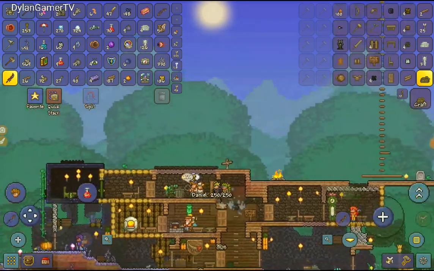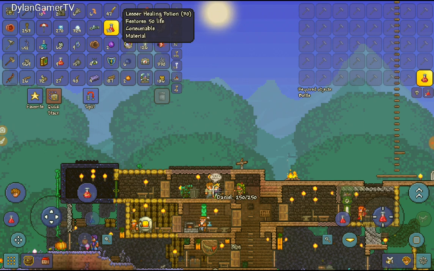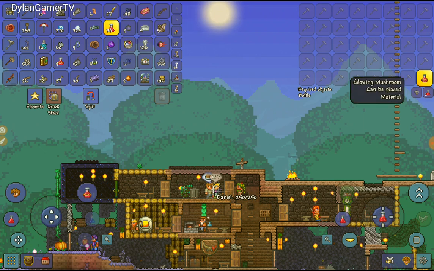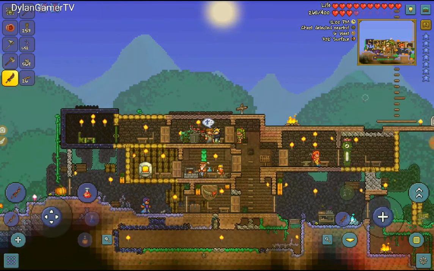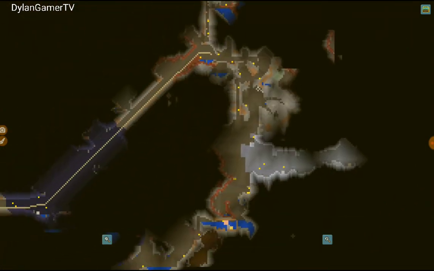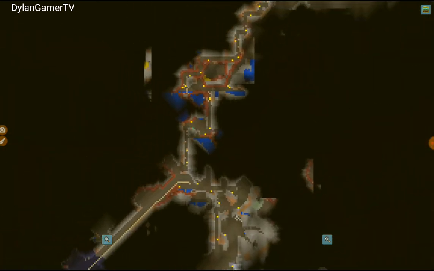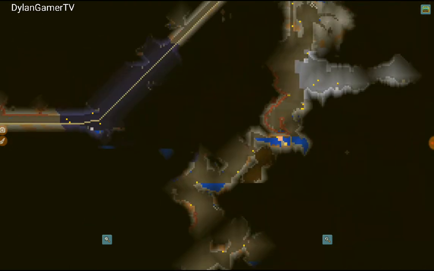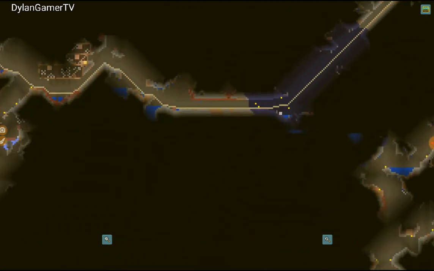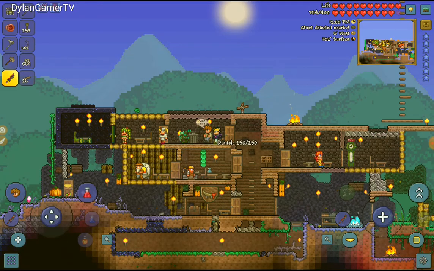I need help with crafting. How do I make... I need glowing mushroom. Okay. I shall go get some. Where's my nearest mushroom? Mine. Over here? Woo! So I'm supposed to go down there. Wee! Not over there this time. Go down there. Wee! There's a mushroom vine right there. Let's go.